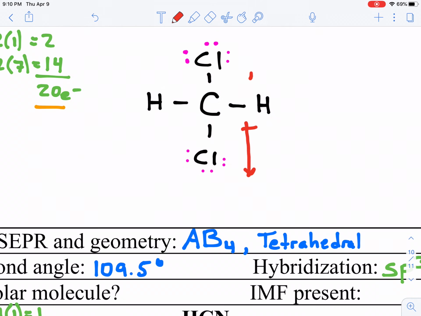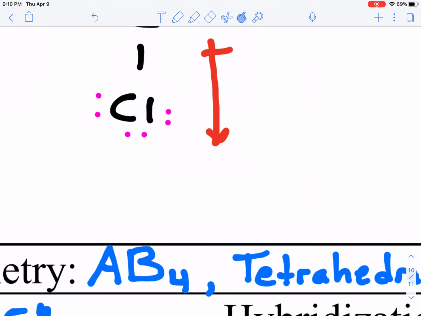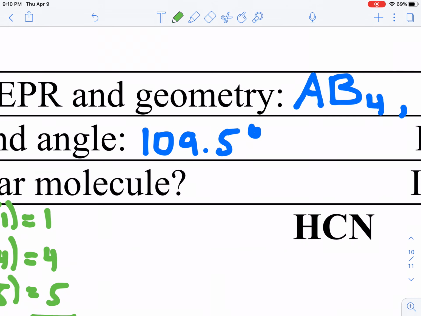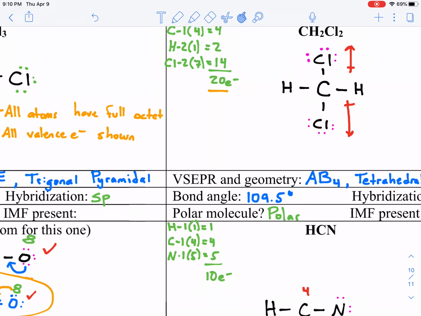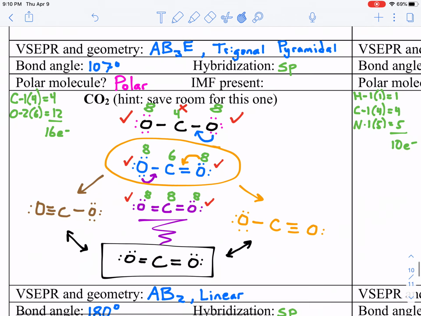So we can draw in our dipoles. You'll notice I'm putting a little positive end on those arrows. That positive end comes from the positive atom, so dipoles always go positive to negative. Because we have bonds to different atoms, right? So we have polar bonds, we have nonpolar bonds, but we have bonds to different atoms. We are going to say that this is indeed a polar molecule. And that'll actually make a great deal more sense when we can build a model of this molecule and see where those chlorines are located, what a tetrahedral molecule looks like. So if you have questions about the polarity of that molecule, let's build a model in class to make more sense of it.